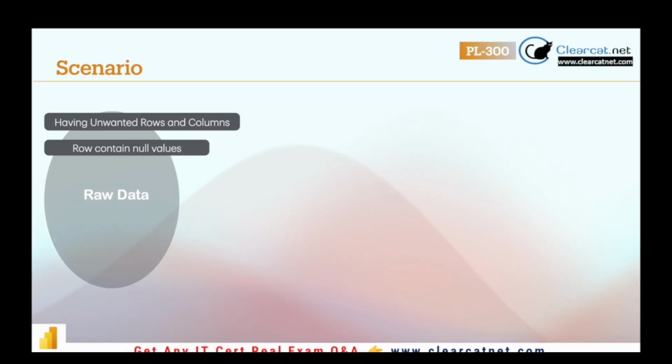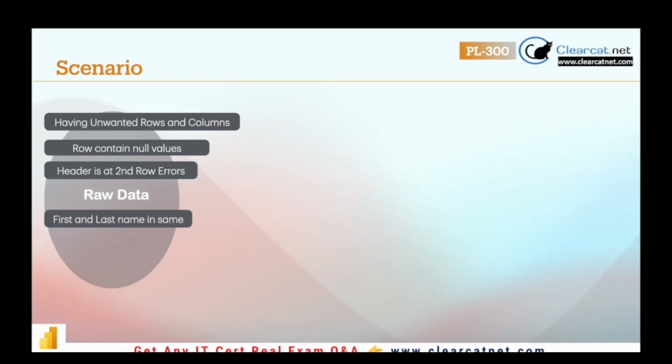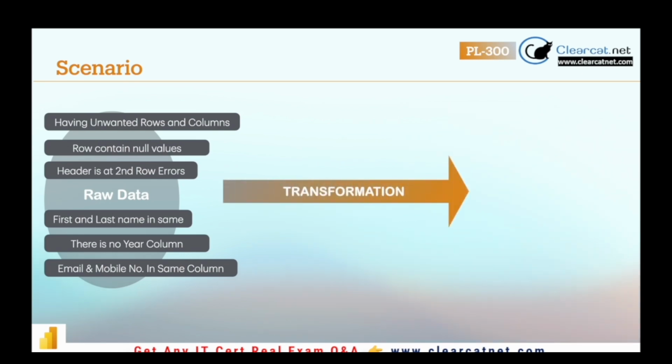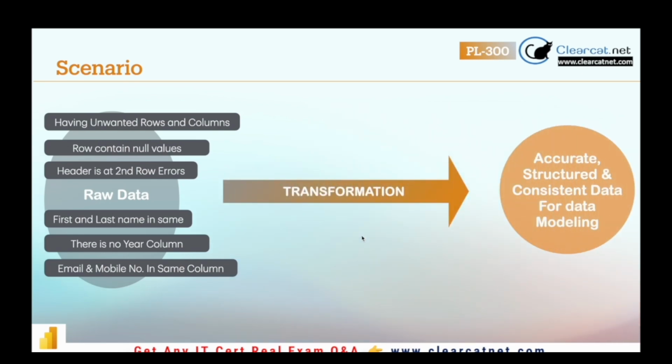We have rows containing null values. Header is at the second row with errors. First and last name are in the same column. There is no year column in the sheet, so we are going to create that one. Email and mobile number are in the same column. We are going to transform the data and get accurate, structured and consistent data for data modeling.